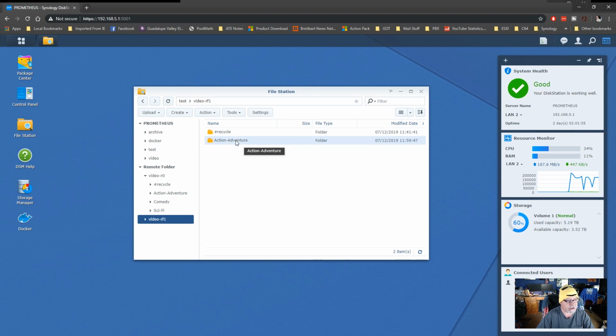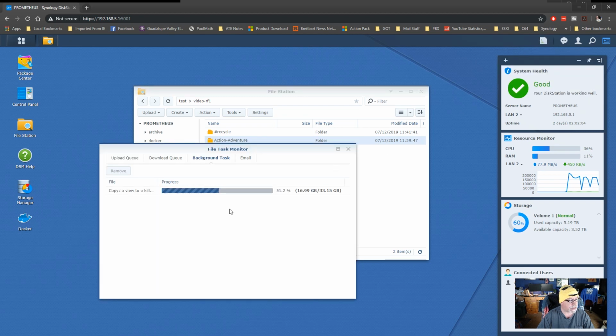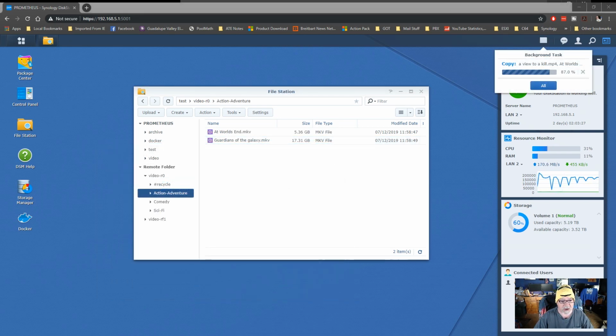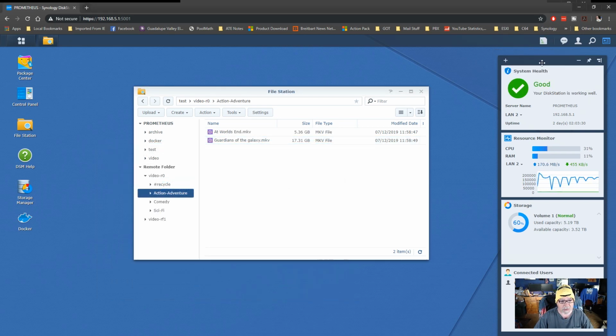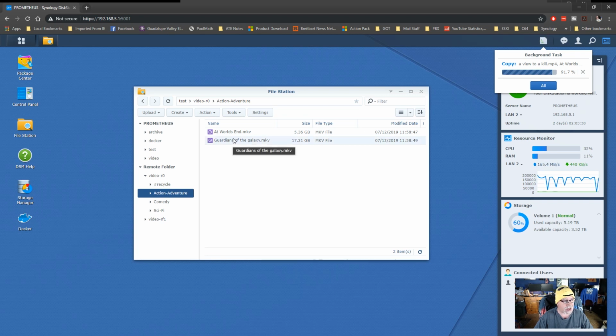We'll see if we get better copy speeds over here to the RAID F1. And then I can just come back up here to view. Let's view it here. Yeah, we'll see what kind of speeds we're getting. Actually, it doesn't show us the speed on here. So, all right. You see our transfer speeds here, about 170 megabytes per second, and this transfer is almost done. Now, I've already got those files queued up in the clipboard, so once they're done copying to this drive array, the RAID 0 array, I'll copy them to the RAID F1 and see if we get any better transfer speeds. I'm hoping we will, because this is kind of lackluster performance.